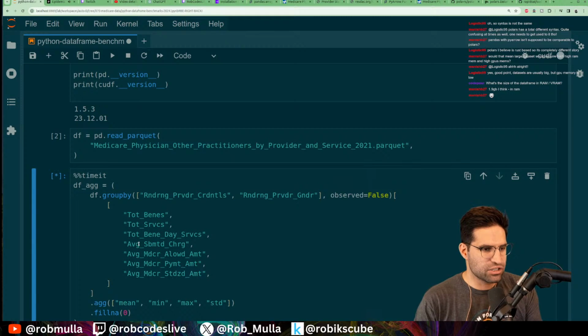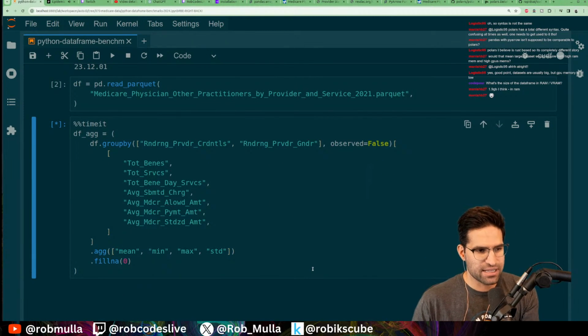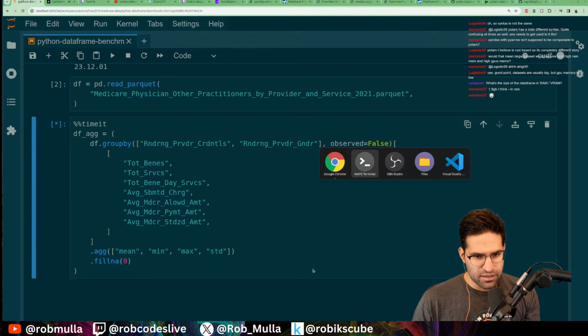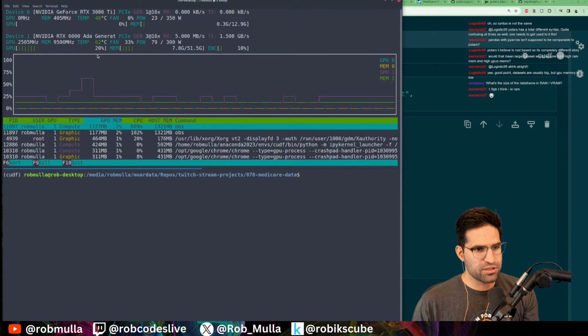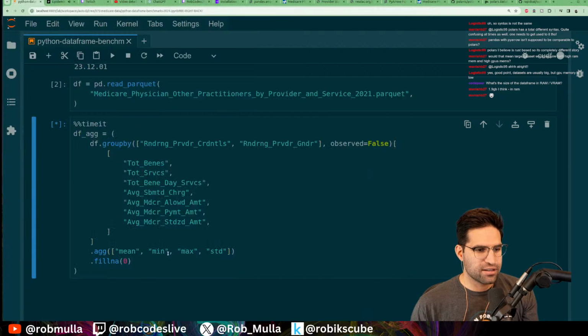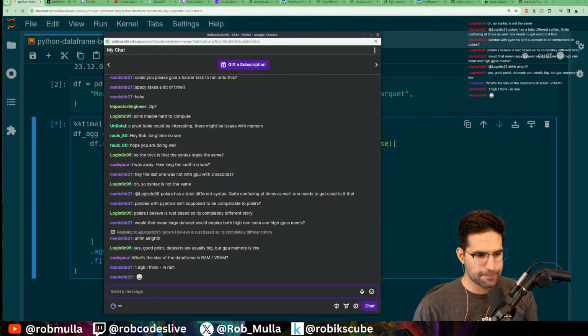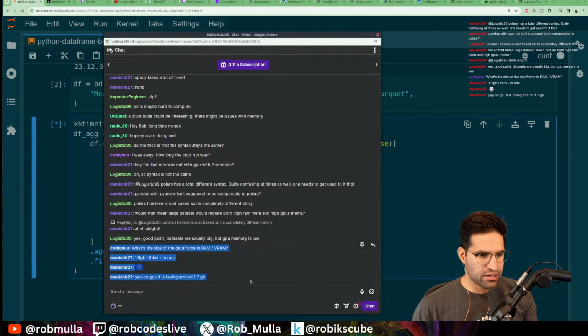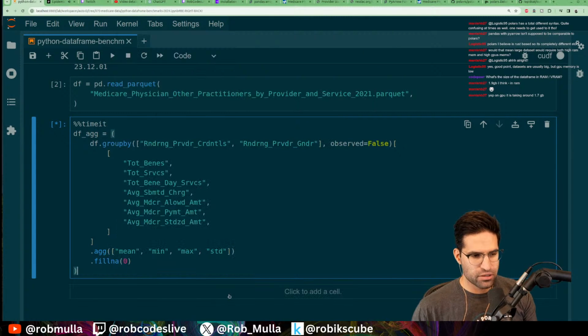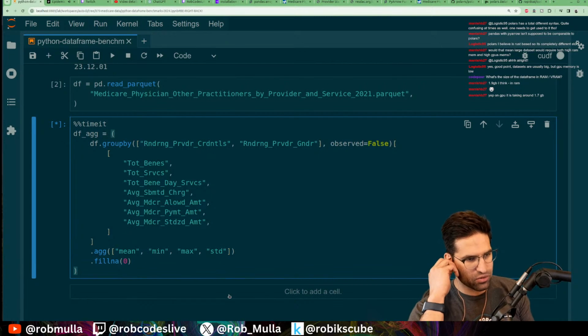All right, so let's do the timing. Let's see how fast it is. Let's see how it compares. Looking in the back end while this is running, there's my GPU. We can see that there is this cuDF Python running on the GPU. The compute is going a little bit higher. And it's probably running multiple iterations compared to what it was before. What size of the data frame? Yeah, just around 2 gigs. Not too huge. We could come back here and make an even bigger one if we wanted to.